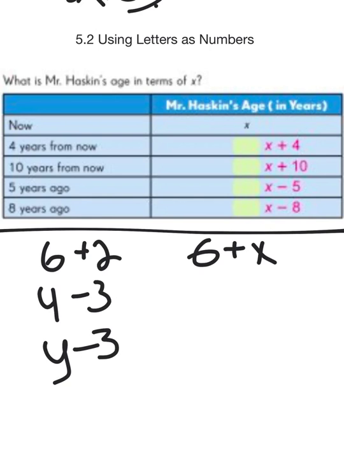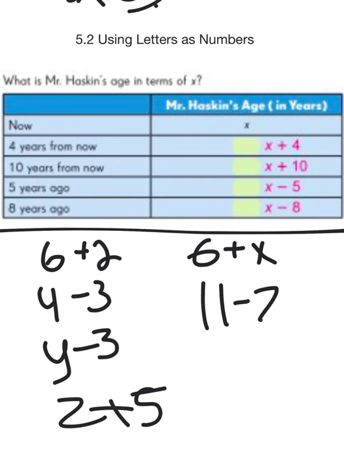Add 5 to z. What are you going to do? If I said add 5 to z, you should start with z. I have z, and then I'm going to add 5 to it. Find z less than 11. Now this is worded a little bit differently. It does not say subtract, it does not say take away. It says less than. Less than and greater than in math represent addition and subtraction. So find z less than 11. Once again here, you should start with 11 minus z. That's how your expression should be.